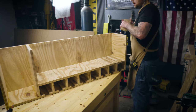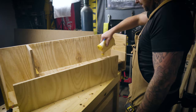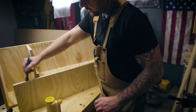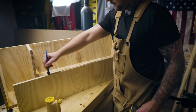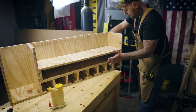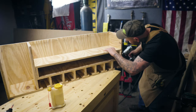And if you're making this for yourself to try to organize your tools a little bit, like I said, I would probably go with the oak or birch wood that you can buy at any of your big box stores. But if you just wanna make it out of this 3/4 inch plywood, the total cost only comes to about $20. So it's really cheap to make and it will do a great job organizing your tools and also organizing your batteries.